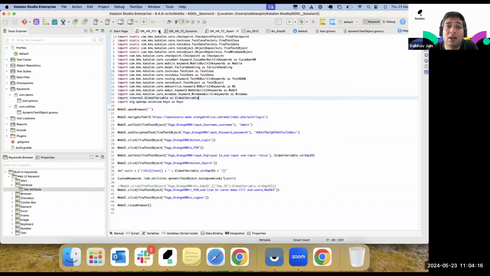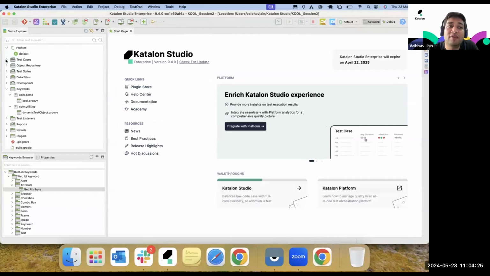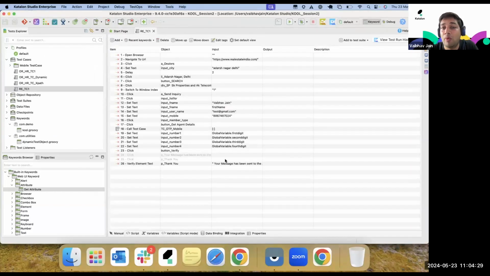To handle that, I have created one of these scenarios where I am logging in to the web page, and once that is done, I need to get the OTP on the mobile and re-enter it on the web page. This is the scenario which I have created. I'm starting with the browser, here the OTP is getting triggered, I'm reading the OTP from the mobile, and again coming back and entering it on the web page.